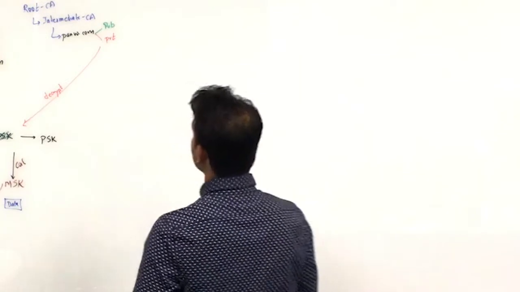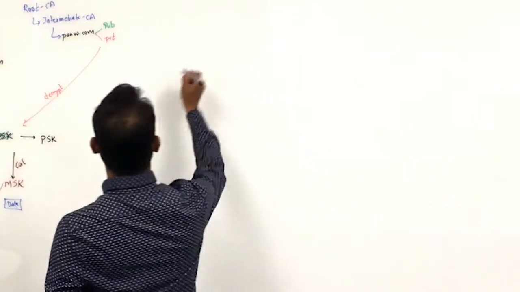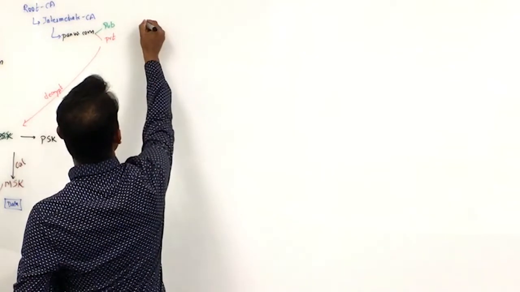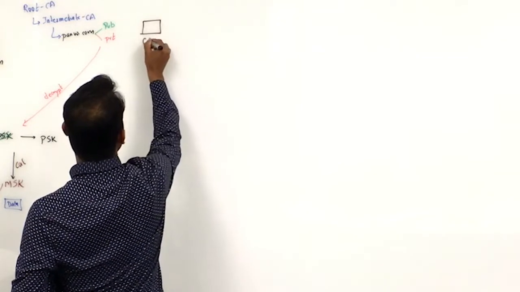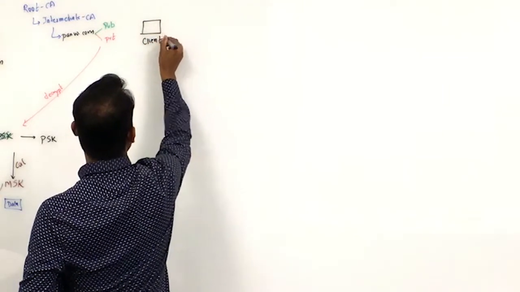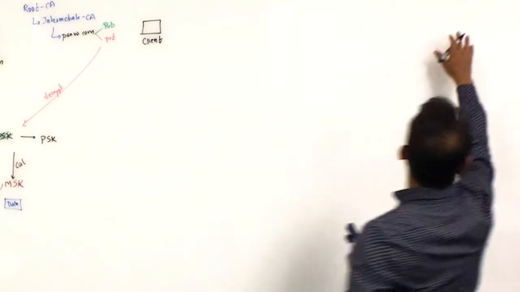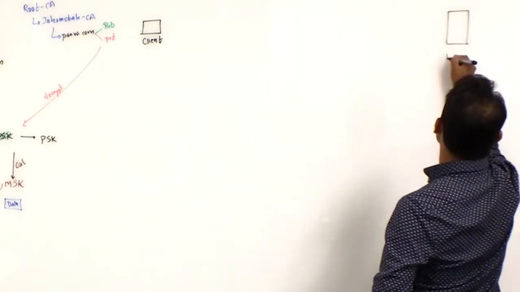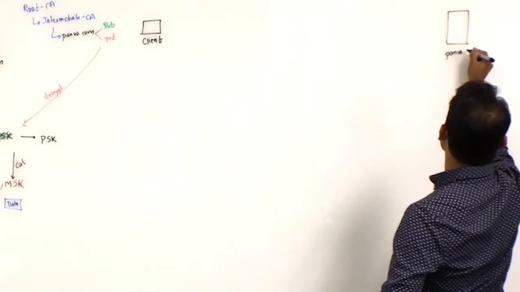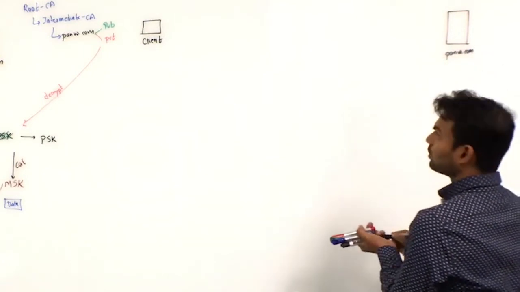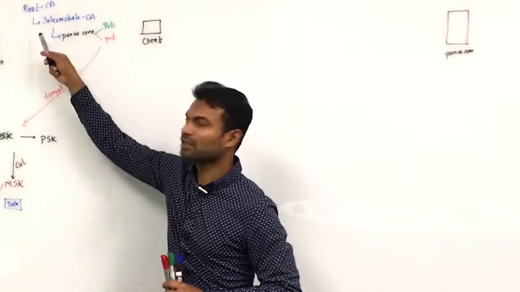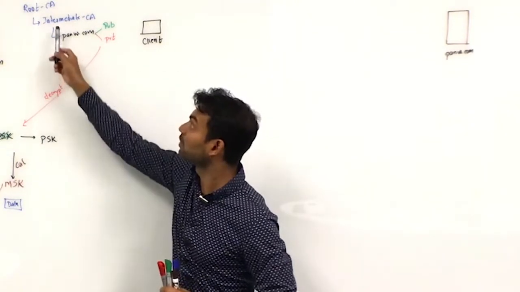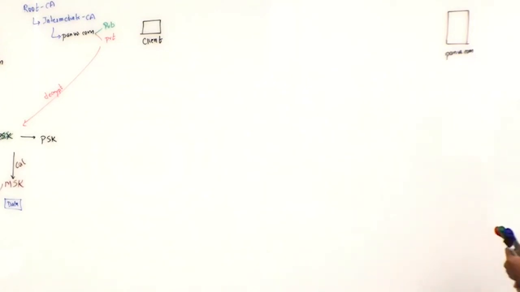So let's try to create a setup. I might draw a little small now. So let's say we have a client. Now, let's draw the server somewhere here. And we're going to take the same example of the panw.com server. And let's assume that we have the same hierarchy, so I don't have to write it again. So panw.com is signed by an intermediate CA, which in turn is signed by a root CA.